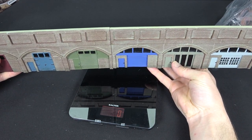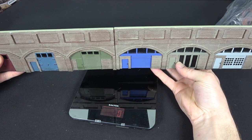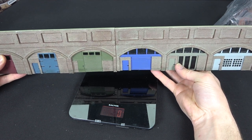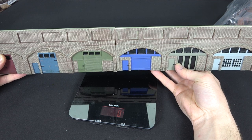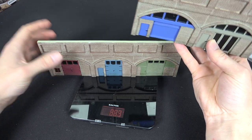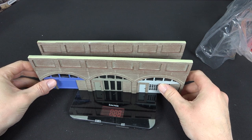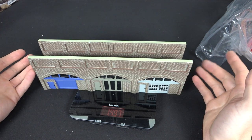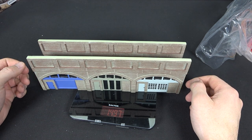It's a substantial weight to add to your layout. Bear in mind that gets you approximately half a metre in length. If you were to add this as a feature on a layout and wanted them on both sides, you're going to have to be careful on weight. The Scaledale range is heavy by its very nature — these are cast resin items. So if you wanted to make your layout something mobile that you can put into place or take down easily, factor in the weight of these items.